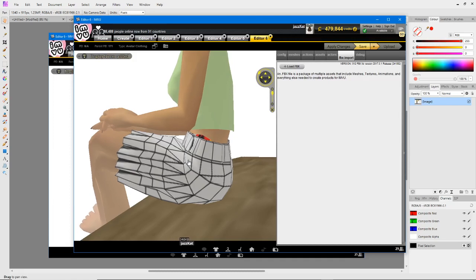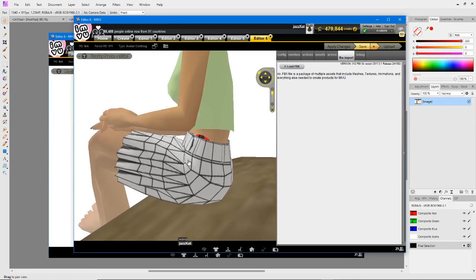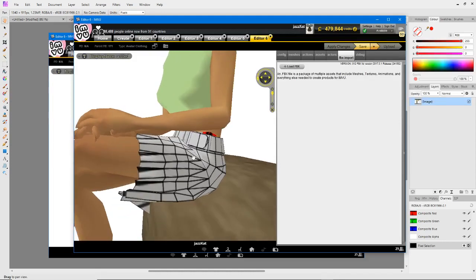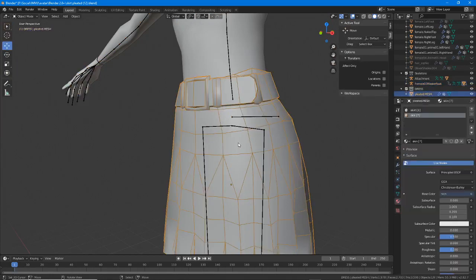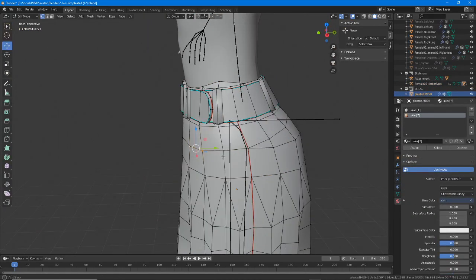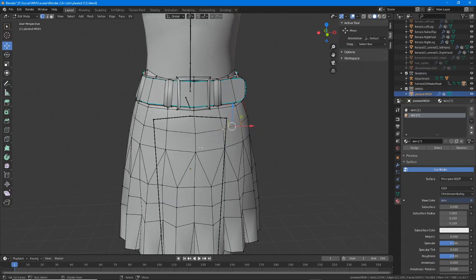So there you are. We have to go back over this and spend a bit more time with it and sort out the mesh distortion that's occurring. And that looks like it's going to be a weight paint problem. We could edit the mesh in conjunction with fixing the weight painting values. So back in Blender, what we can do is adjust some of the vertexes at those points so they're not quite as close to the avatar as it is, to see if we can fix the problem a bit more that way or mitigate it.